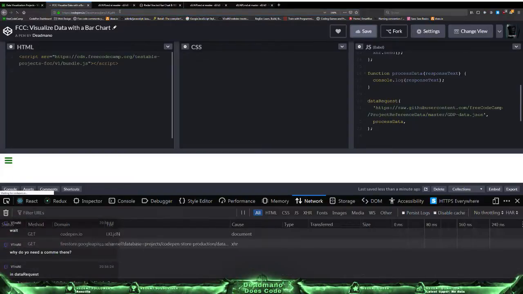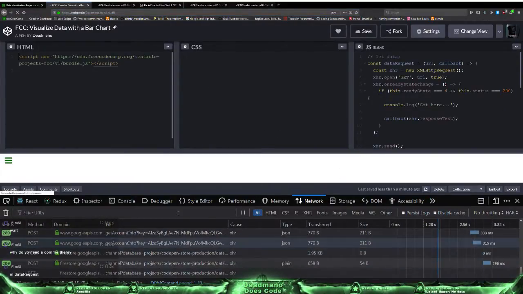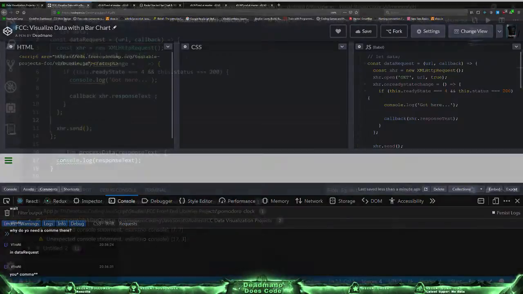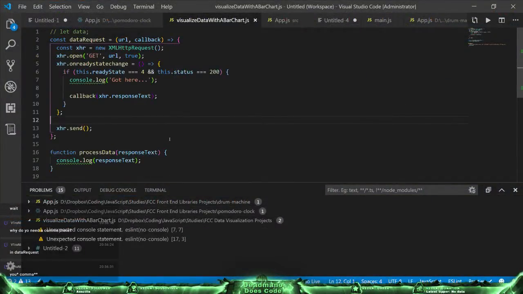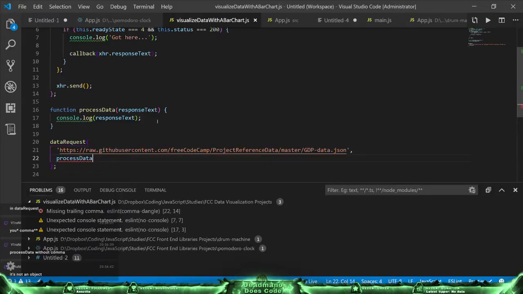Wait, let me reload the pen. Why do you need a comma there in dataRequest? It gets automatically added by the linter. No idea why.